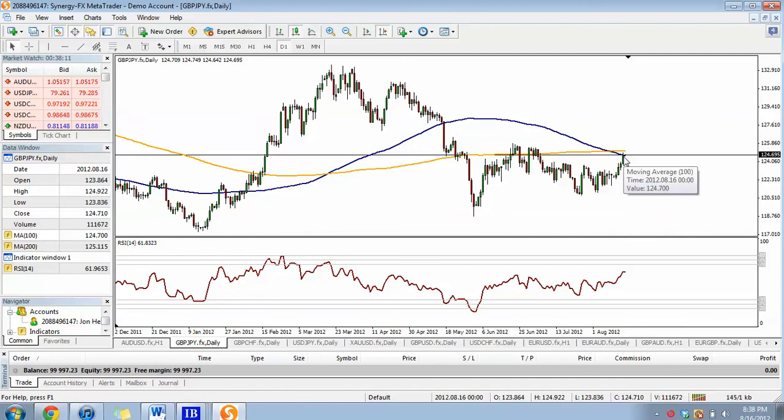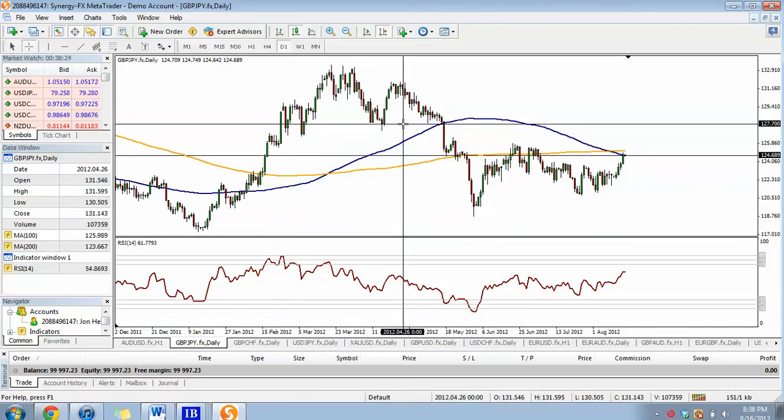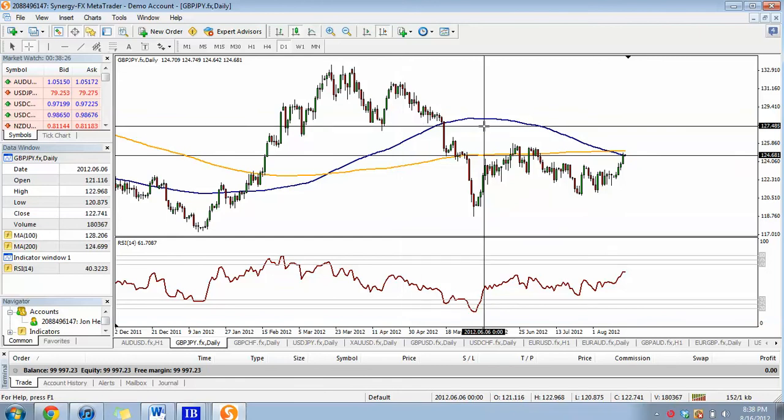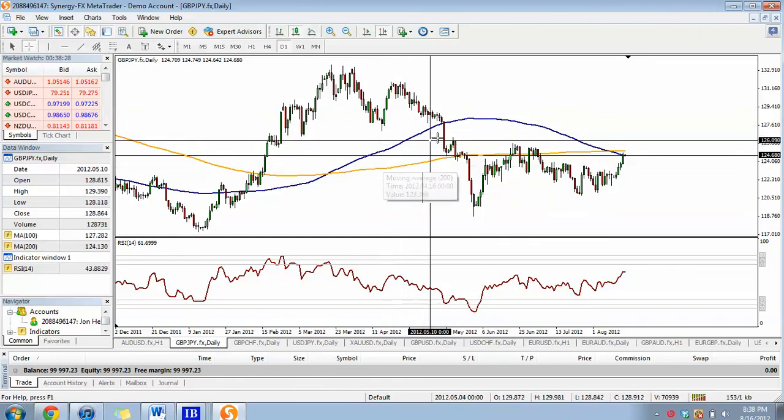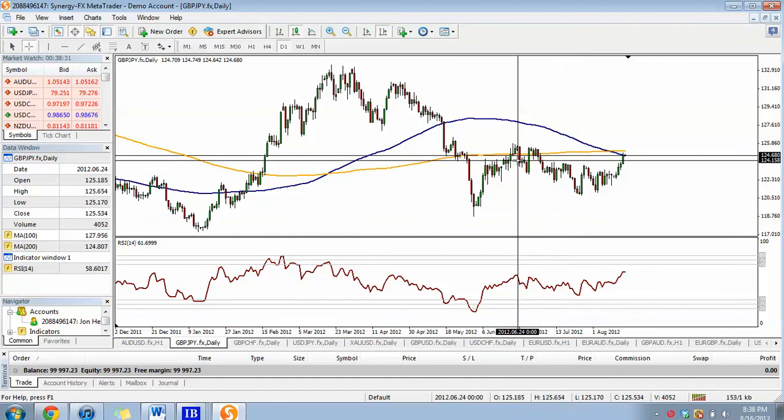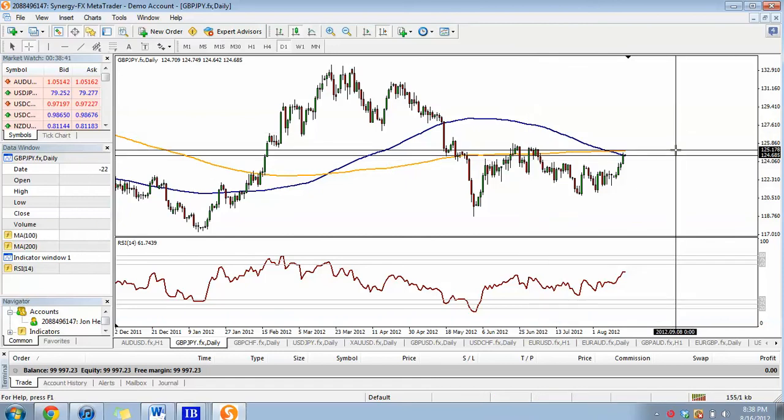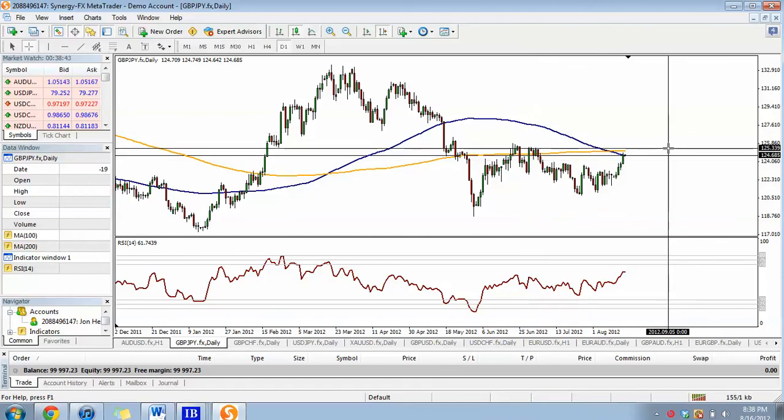So really close to where price is right now, and we definitely should see a break over the next few days. If it is to the upside, then definitely I think this pair could have a further push in it, up to highs at around 127.7, just at a nice area of resistance here. And then obvious areas of resistance at around 125.534 and 125.364. So two levels to be looking at for possible rotation to the upside, but that is the worst possible case if you break the 200 and 100.